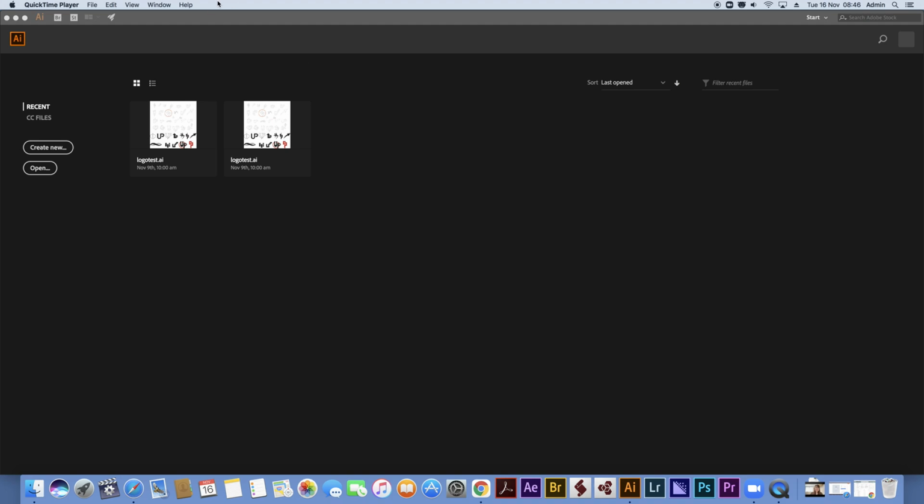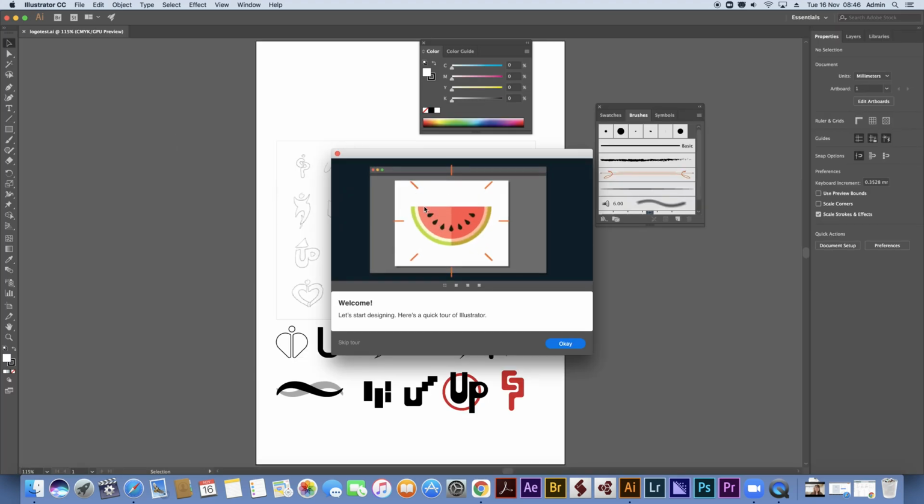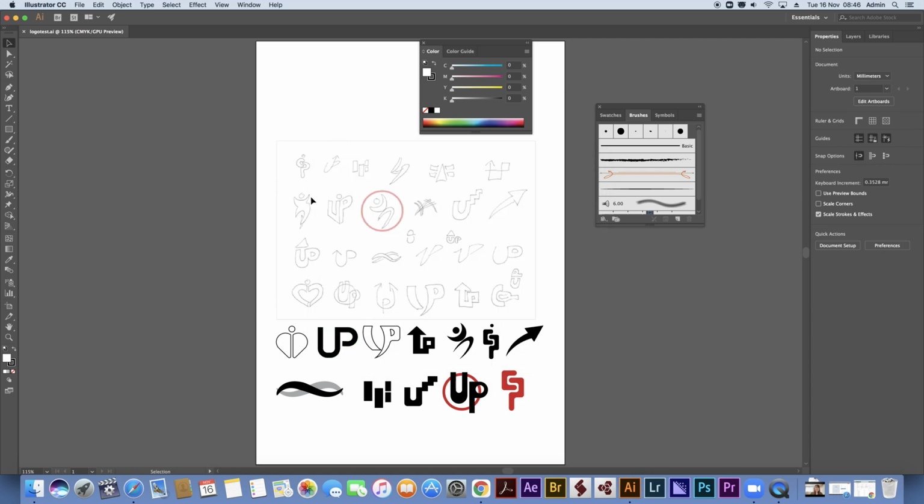So maybe I'll show you this first. I've got a file here on this computer where I took in all of this logo stuff and I started making them. So I would choose one in there and just make it, and you can see there's that one there. I can't quite see it now as I look at it. But say this one here, there it is there. So I just built that up using rectangles essentially and put them all together.